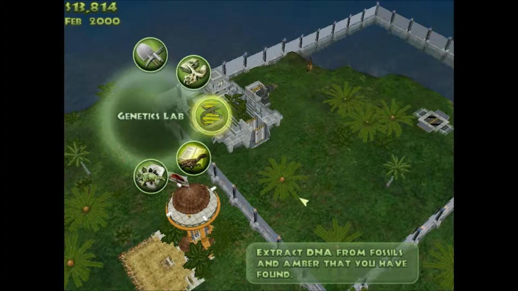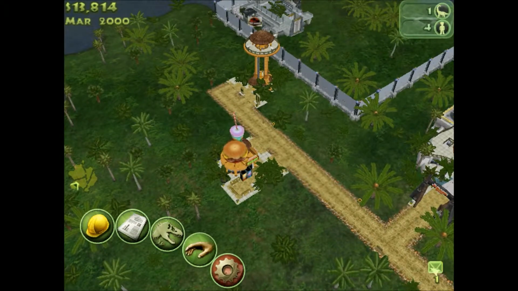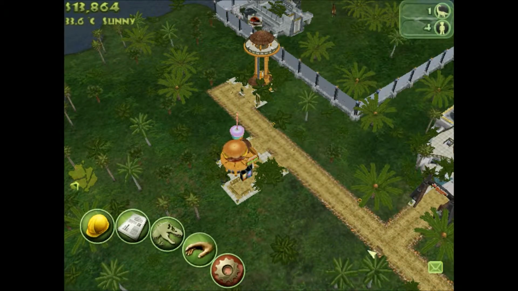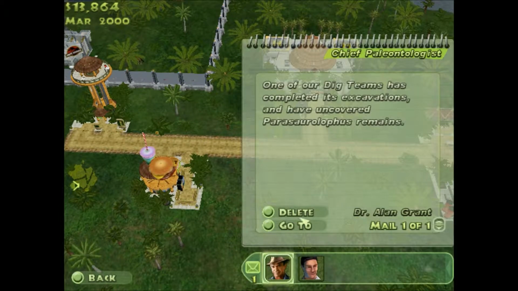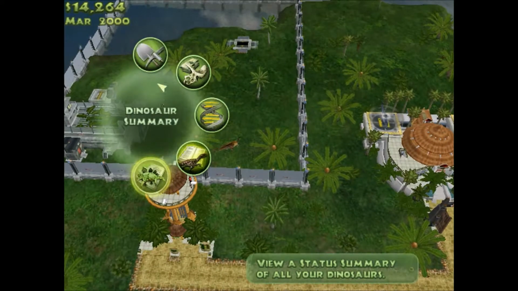Now, Amber is really good. Amber will give you a massive amount of DNA. The only problem with it is that you don't know what kind of dinosaur you're going to get. So you could have a dinosaur that already has 100% DNA, and then it won't mean anything anymore. It just gets destroyed within the process.